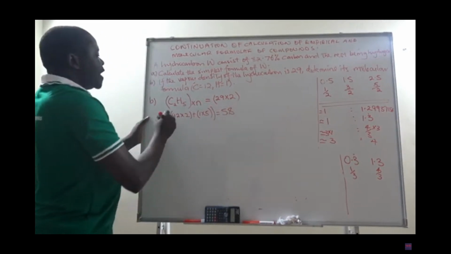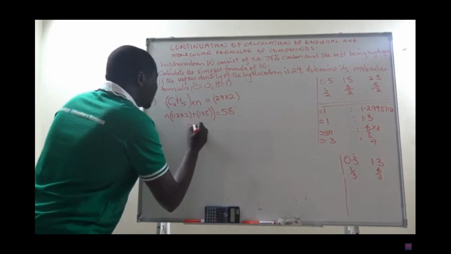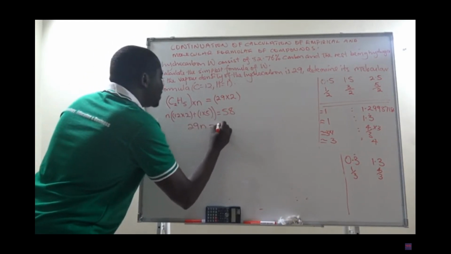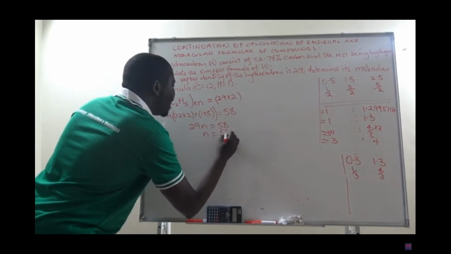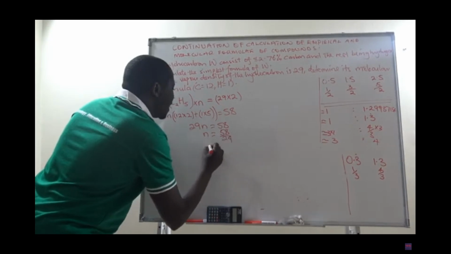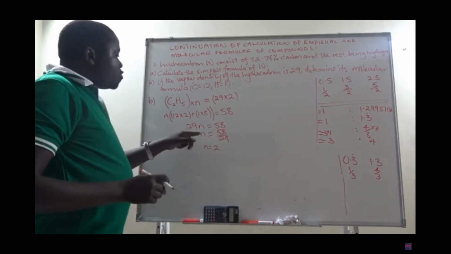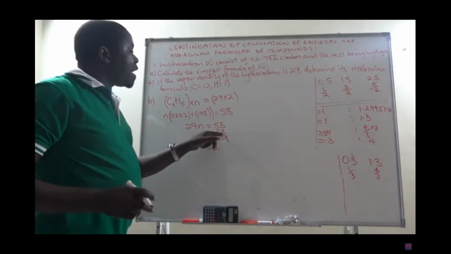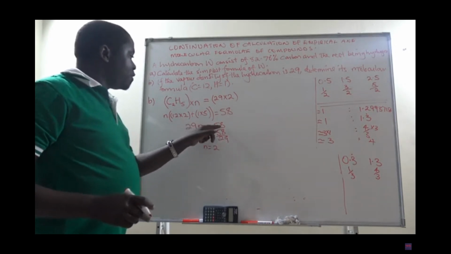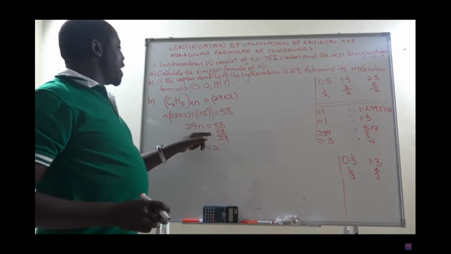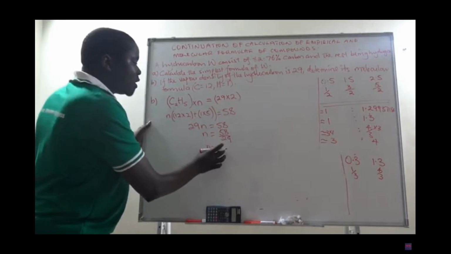So let us work out the value of n. So 12 times 2 is 24 plus 5 is 29. So it will be 29n is equal to 58. And what is n? How do we get n? It will be 58 divided by 29, and our n is equal to 2. Please don't forget this step here. You know that if you are to get n, you are supposed to divide 58 by 29. Don't just say 29n is equal to 58 and therefore n is equal to 2. It will not be correct. Show your working clearly. And as we have done it here, we have shown our working clearly.